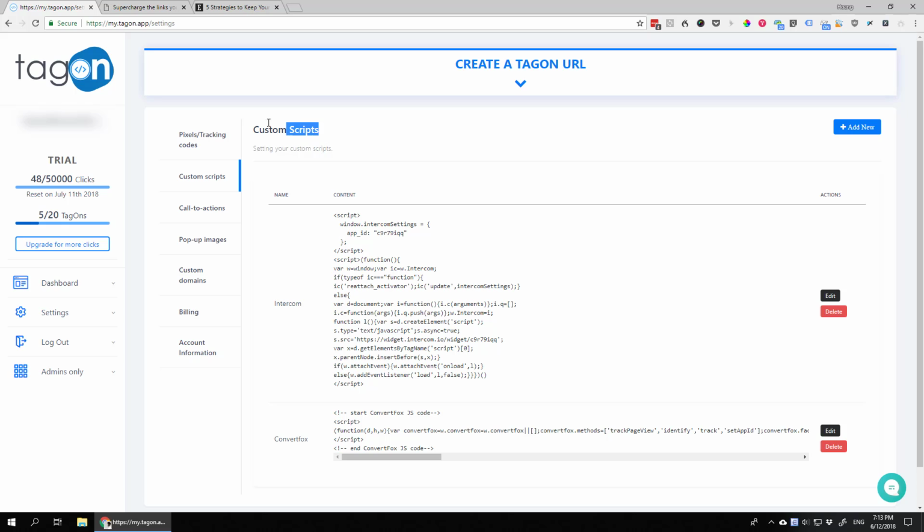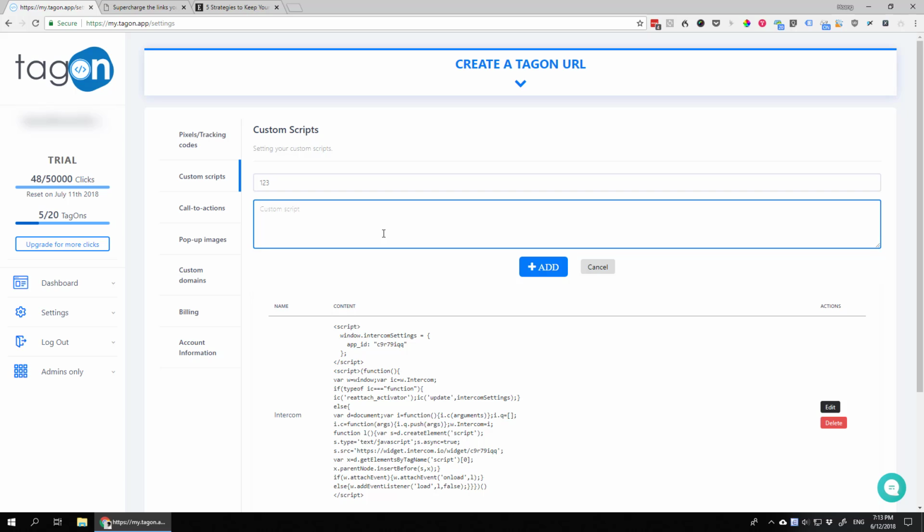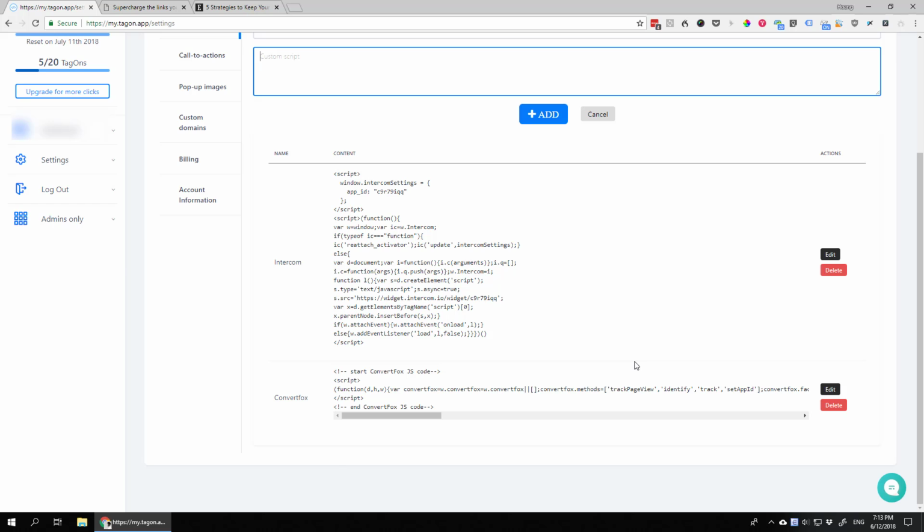So to add a new custom script, basically custom scripts are any services that you use on the website that provide a script for you to embed on your website, you can add it here. So it's very easy to use. Just put the name right here of the script, just set a name so you can identify that later, and just paste your custom script right here. I will go to other settings later, but basically they all work the same way. So put your custom script right here, click on add, and I've already added two of my scripts right here.